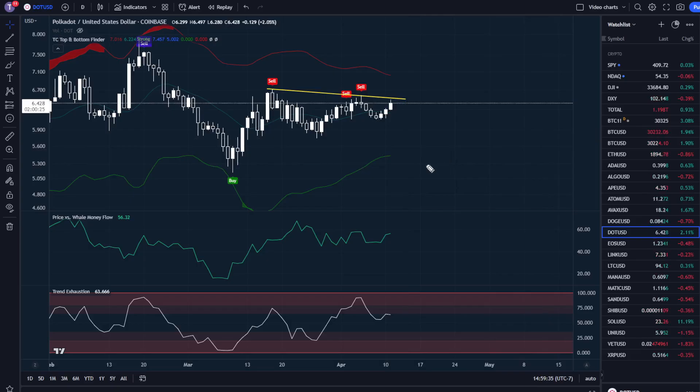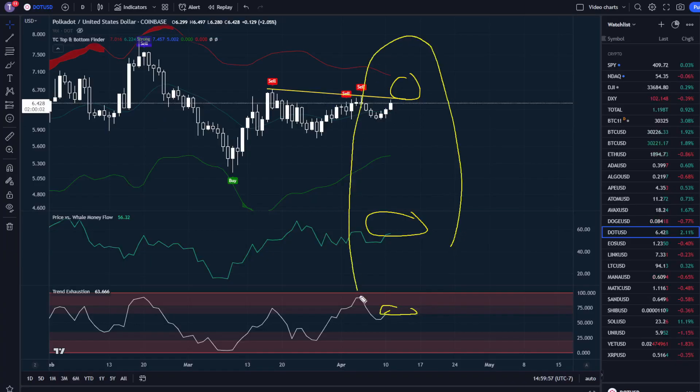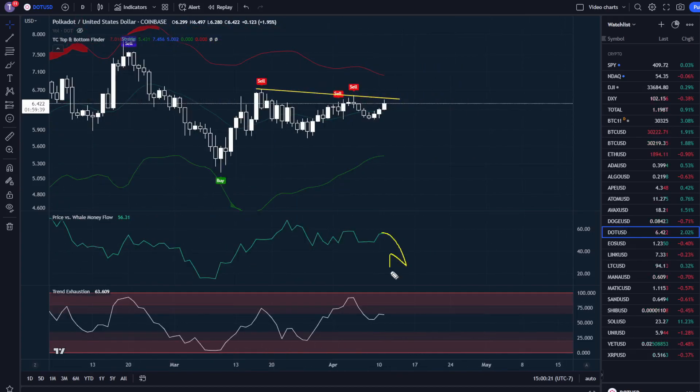With that, let's check out the live charts. Here we are looking at Polkadot USD on the one-day time frame. We are about to get this third touch on the structure resistance. On the daily trade scanner we saw these sell signals, and I wouldn't be shocked within the next couple of candles to see one right here. The price versus money flow is fairly high on its chart, with trend exhaustion having just pushed into its innermost top red section. If we get all three of these, this could be an indication for the next move down. Price versus money flow is still in the long term fairly in the middle of its chart, which tells me there's not a lot of room for whales to move money out of the market, so any drop that happens I think would not be terribly significant.